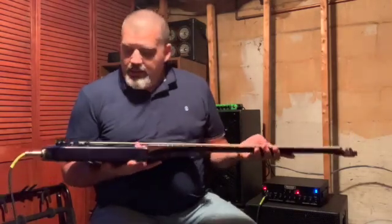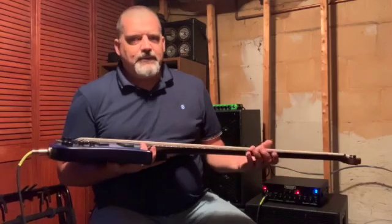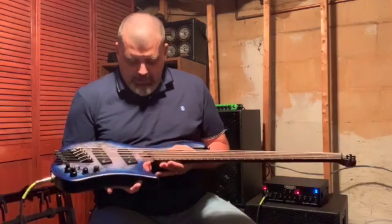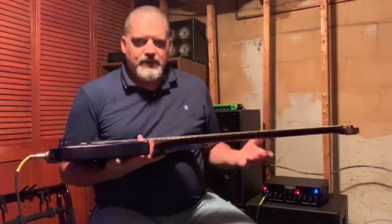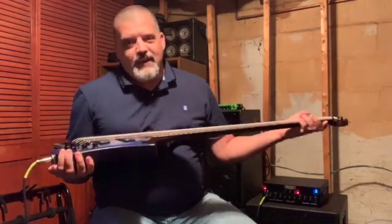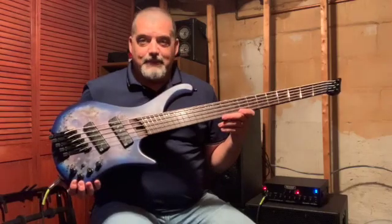And I've got to say, the work on this bass is spectacular. It is obviously a mass-produced item, so you have certain quality issues that can exist. But really, the fit and finish is spot on. Great attention to detail. There's nothing that jumps out that says, how did this pass an inspector? So I would imagine there are a few more hands on the higher level Ibanez instruments, so they're probably getting a little bit more TLC before being released.